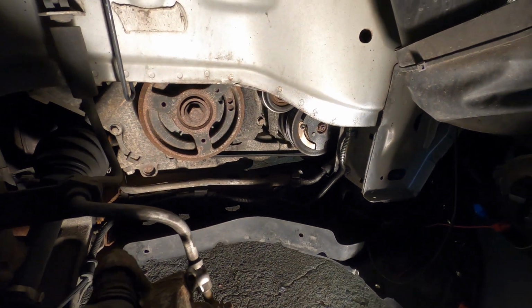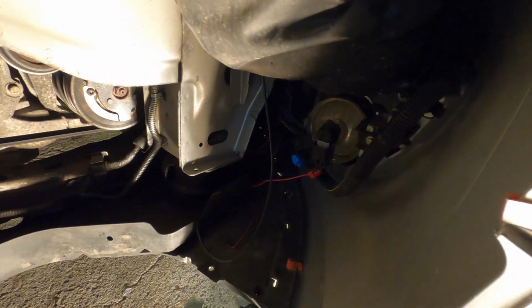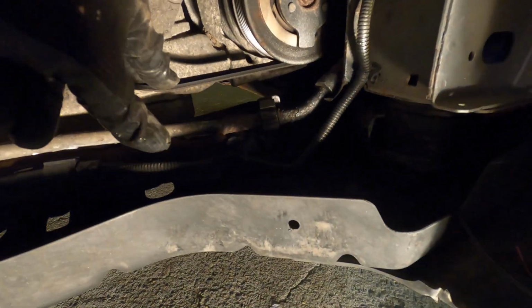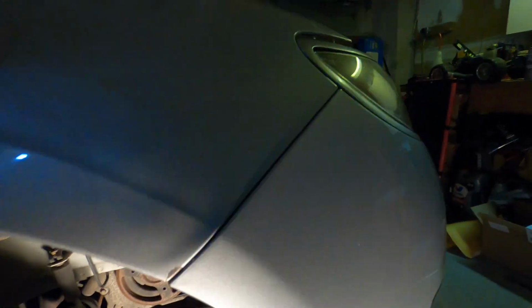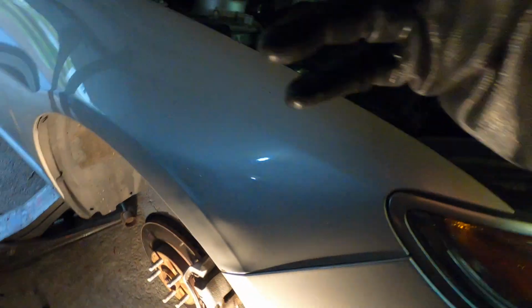Alright guys, so here it is, the inside. You can see where I wired my fog light into my front camera mount there, nice and clean. But here we go, we've got the crank and the tensioner, which is right here. So I'm going to work on getting that out. So let's see. No, that's just a pulley there actually. I take that back. Let me see where the tensioner is here. Hold on.